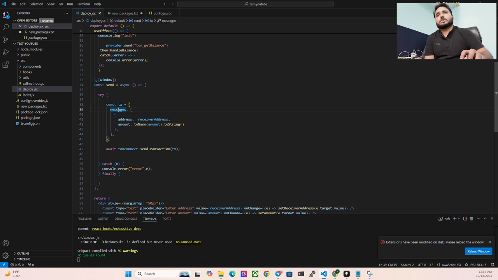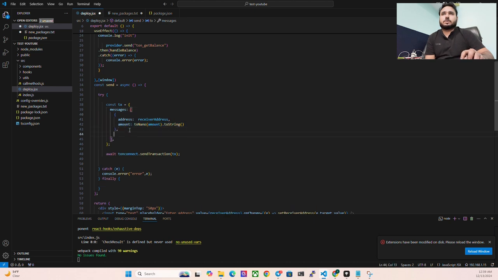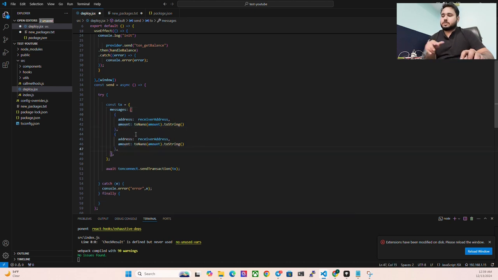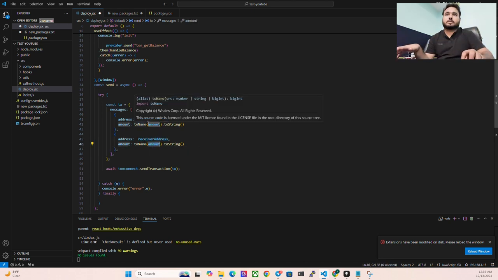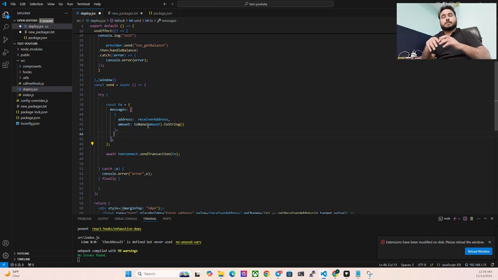The transaction object consists of arrays. Basically all the messages you can just stack up like this. You can copy multiple, so if you want to send to multiple addresses, you can do that. You can change this address and the amount, and in the same transaction you can send different amounts to different addresses. So that is one good thing.